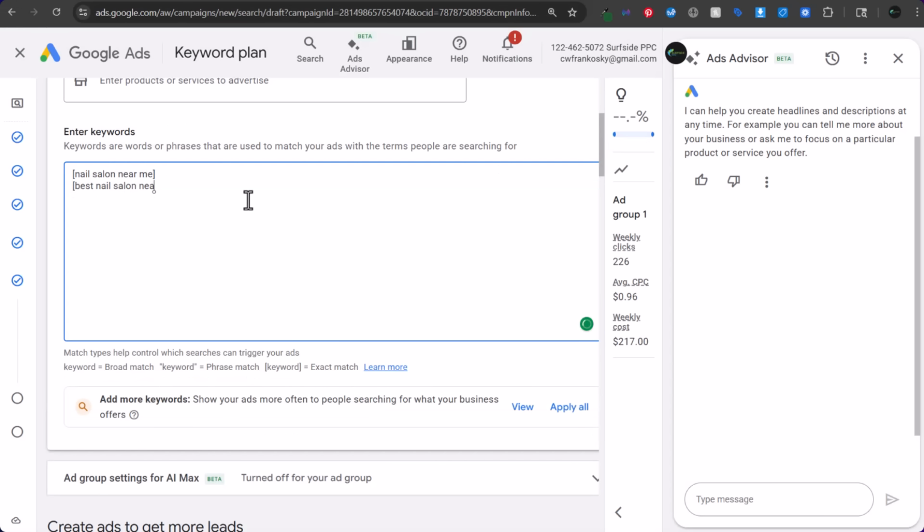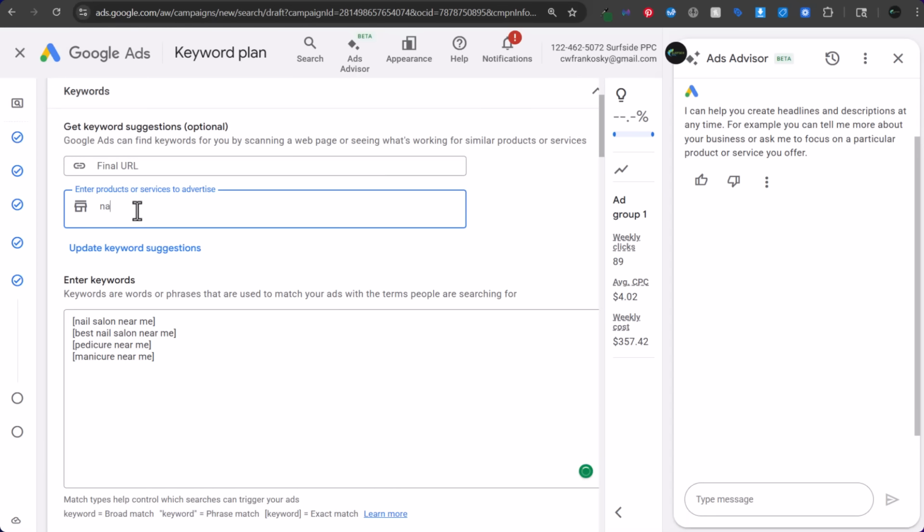This is also one of those things where you can enter 5 different keywords and you probably have enough if you have a very small budget. I actually would say you're better off doing something like this, and you're probably going to reach most people in what they're searching. If you're not getting enough out of this, you could start adding phrase match keywords or just continuously expand your keyword list.